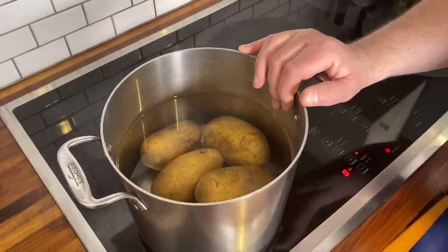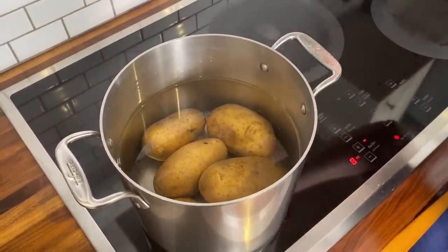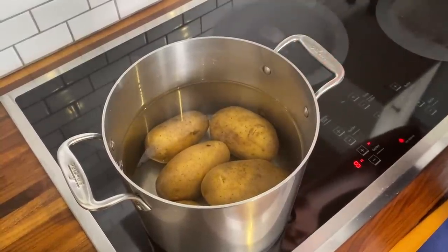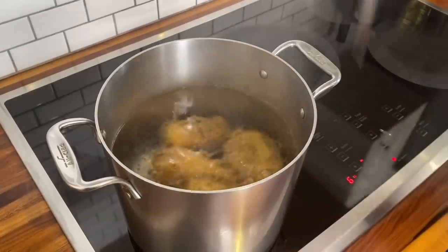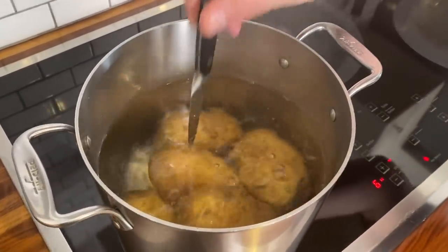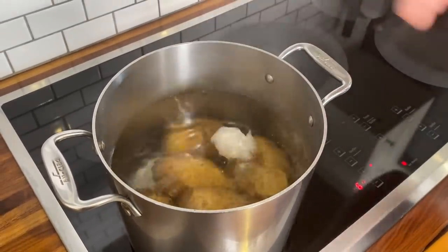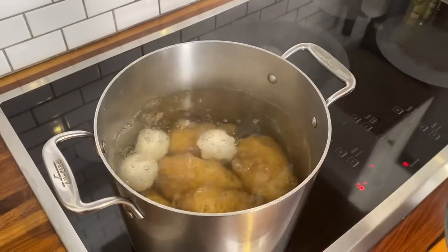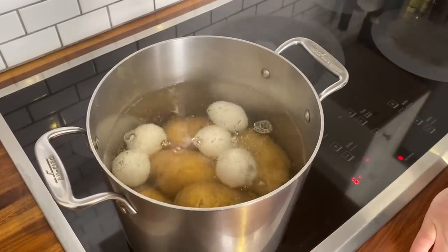Potatoes are covered with water. I'm going to let these come to a boil, then lower to a simmer. I don't want these to boil away because when potatoes boil, they tend to break up. When they start to get tender, I will take my eggs and drop them in. It's been about 15 minutes — I'm just going to add my eggs into the water. We'll probably have another about 10 minutes for that. Eggs go in and we let it go.